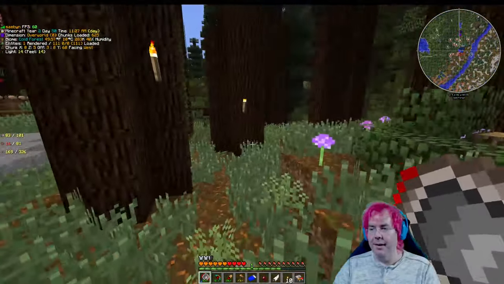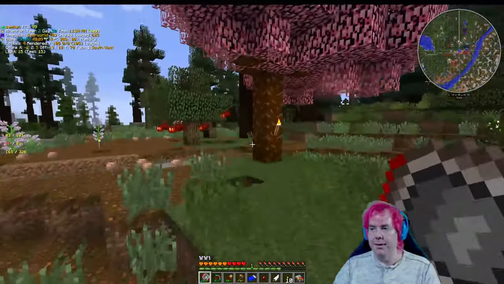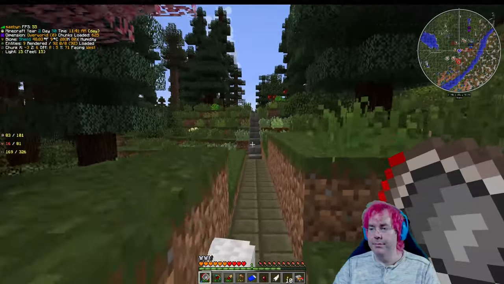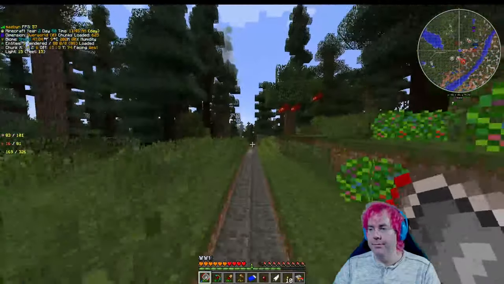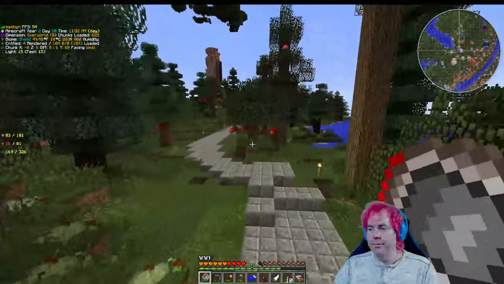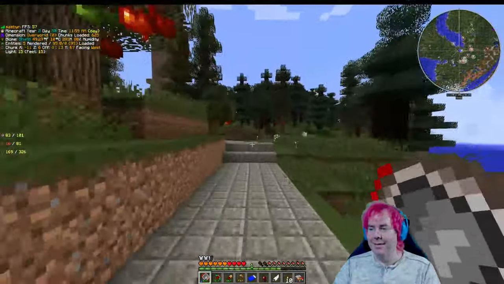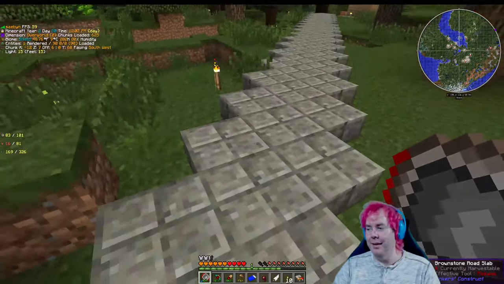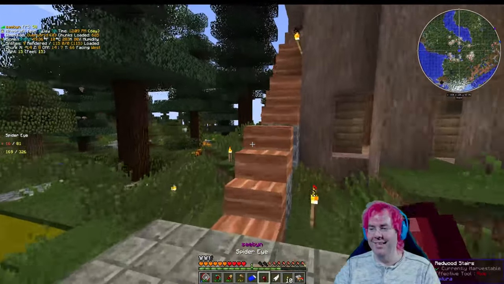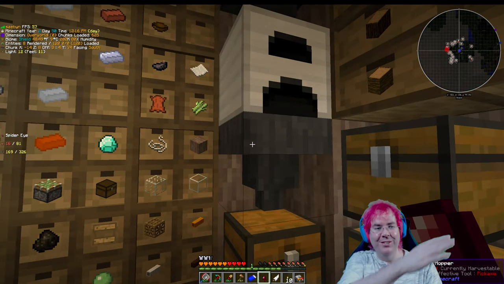Skeleton see me. Alright, I'm gonna run to the other base. Maybe the other stuff will despawn if I'm further away. I don't know. I like how sometimes the brownstone road slabs just kind of randomly throw you places. It's like, oh no, you go this way, at like a diagonal.